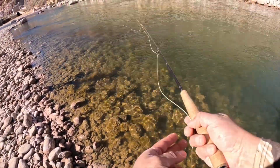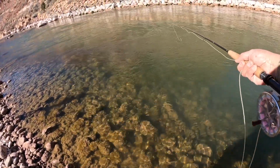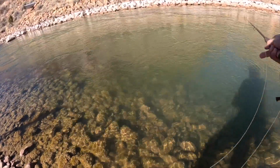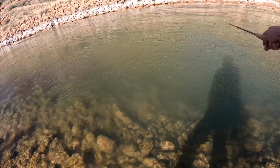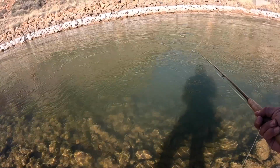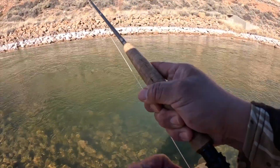So the other situation here is that they're probably feeling that indicator as they grab it. They're feeling the resistance and spitting it before I'm able to get tight, and I have kind of a lot of slack out here to make these mends happen, so I'm late on those hook sets. Come on, be there. There you go. That was at the bottom end. Able to get tight on it.